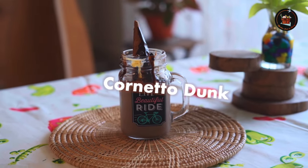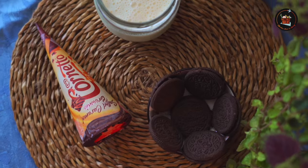Cornetto Dunk. This dish features Oreo biscuit, creamy milk, and cornetto ice cream. This is going to be a winner with every sip.